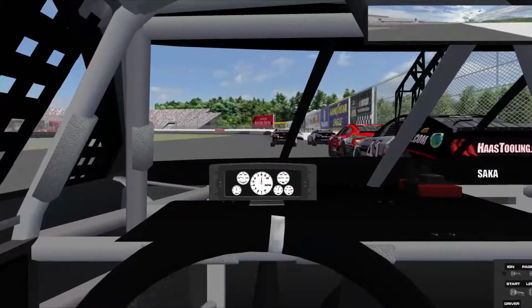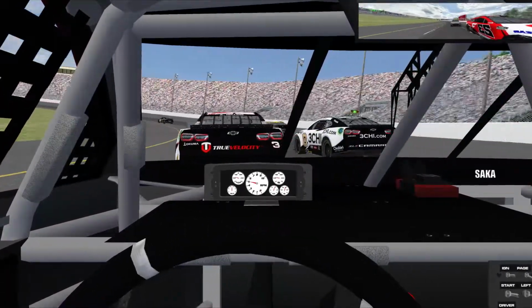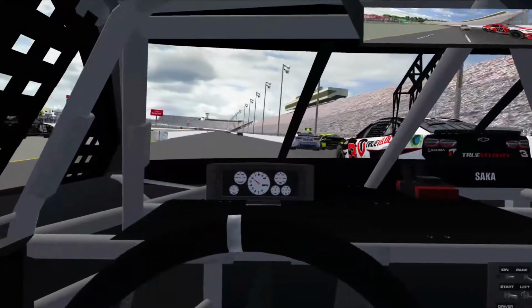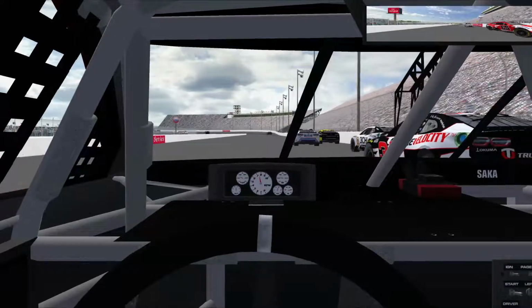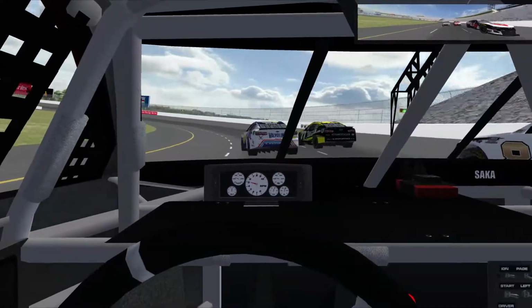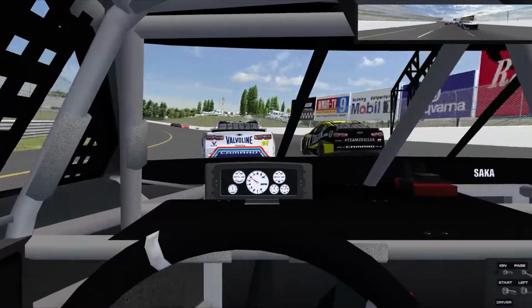My only worry here is that they'll want to pit while I'm under them, and they don't care. They'll just turn straight down to pit road whether you're there or not. So Dillon decides to stay out. There's 1 car on pit road. Kurt Busch is the next car on pit road. We have a lap to get around these guys and not have to worry about being run into. Almost slid up into Reddick, but he sees we're there. Gives us the line. Thank you, Tyler. I appreciate that for sure.